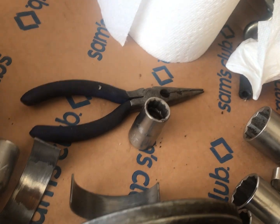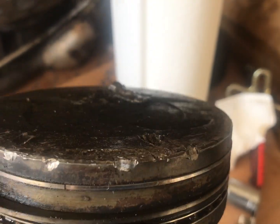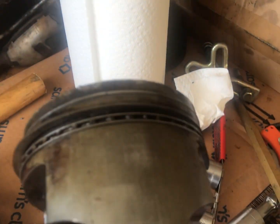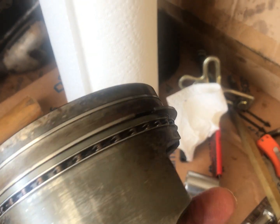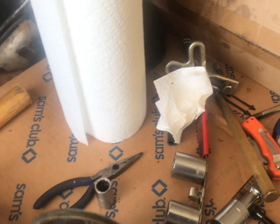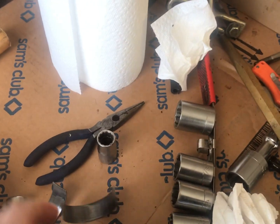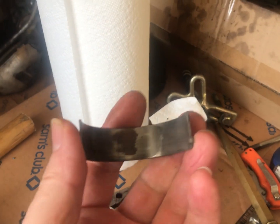And speaking of the pistons, real quick, we got this one right here, and you can see the top ring is stuck in the top ring land, and that's probably from the damage. And you can see the hose clamp. Bottom ring was not stuck, but look how tight the gap is still. I don't think these rings had worn very much either. Amazing, a quarter million miles, how little wear there was in this engine. Probably a lot of it can be attributed to better metals, but also the oils and also religious oil changes. This thing rarely went more than 3,000 or 4,000 miles between oil changes.